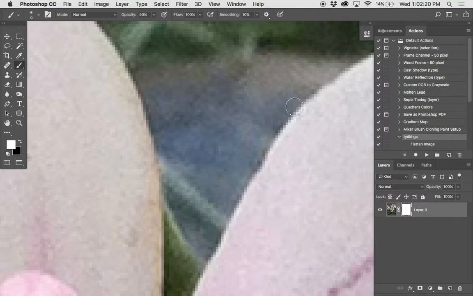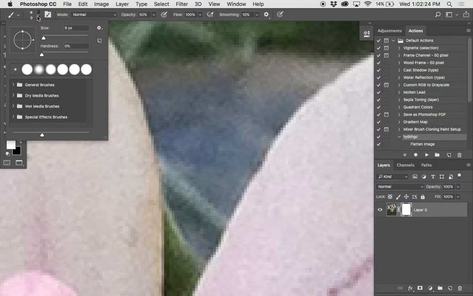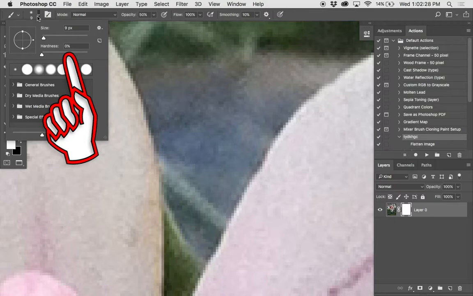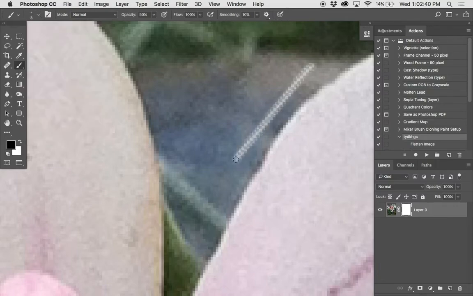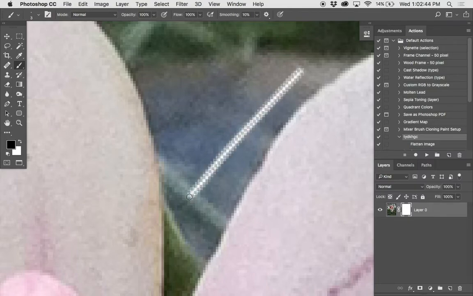By using a soft-edged brush, if you take a look at the little pop-up over here, you've got the hardness slider. I always keep the hardness set to zero, always a nice soft-edged brush. And in essence, I change the softness of the edge by changing the size of the brush. A small brush with a soft edge will have a fairly hard edge. Let me bring that opacity up a bit. You can see that the hardness of this edge right now is a bit harder than the edge of this petal here.